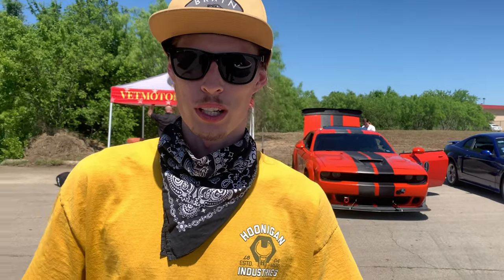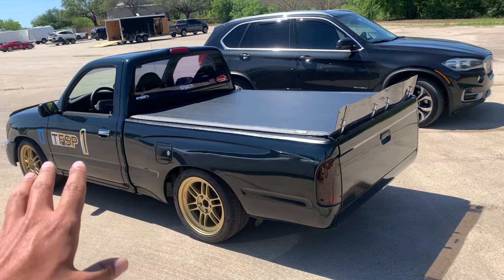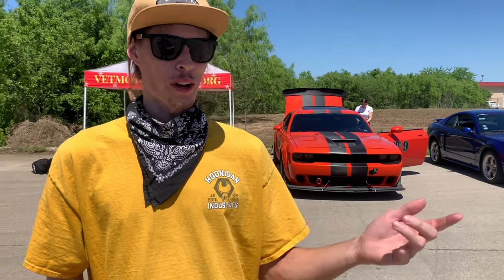The course was more designed for a smaller setup, kind of like Miatas and stuff like that. But we made it work. Yeah. And then my little truck did pretty good today. Bam. Yeah, I got a couple. I think I got some GoPro footage of you launching off. Cool. Yeah. I had a lot of fun driving it. It was a full throttle course for me and the truck because of how open it was.